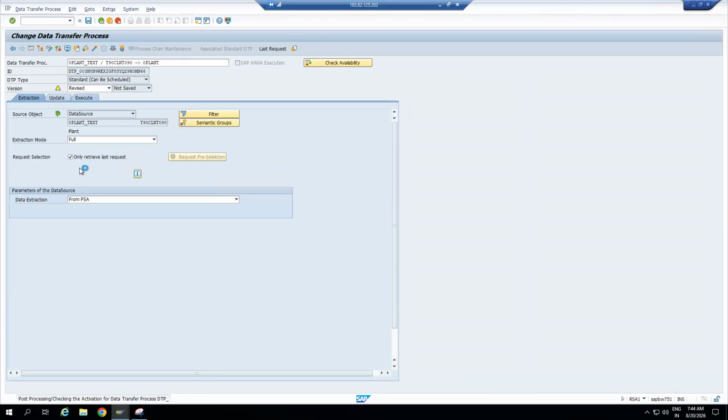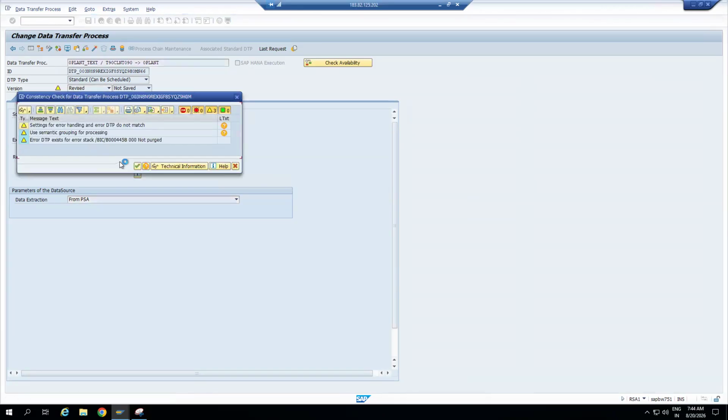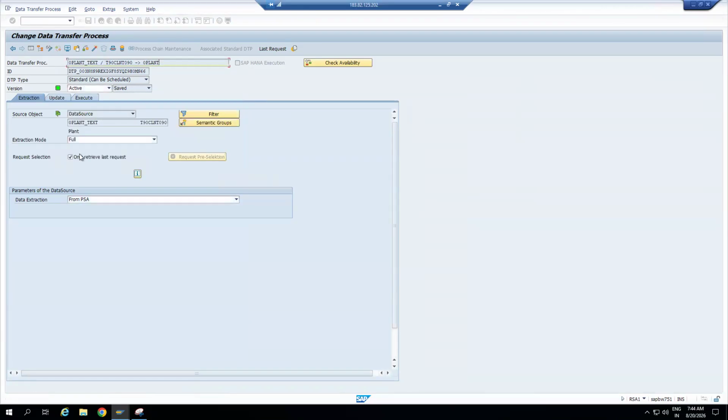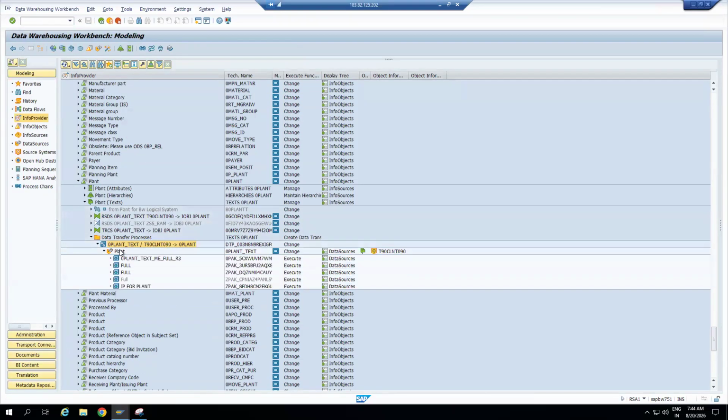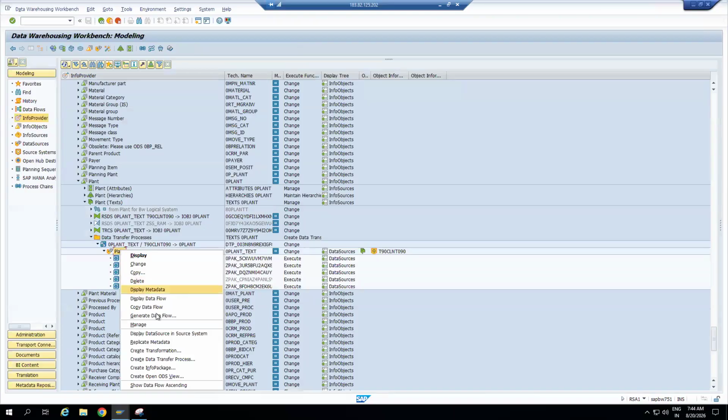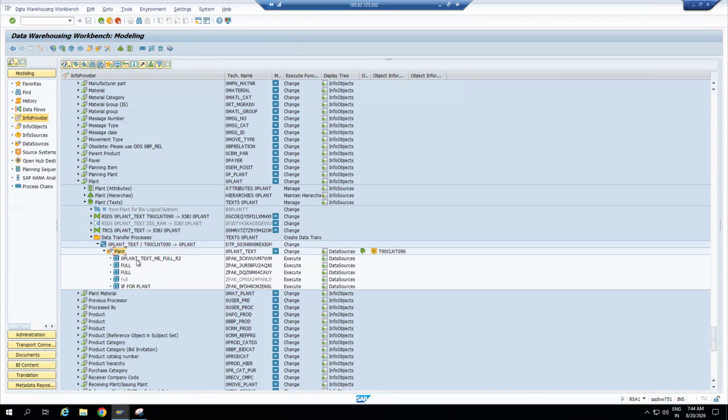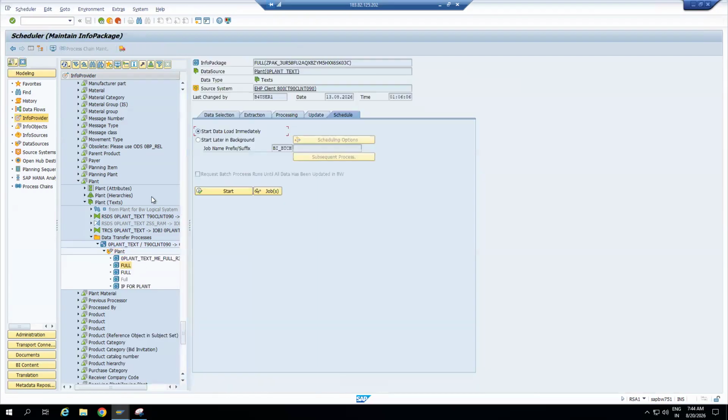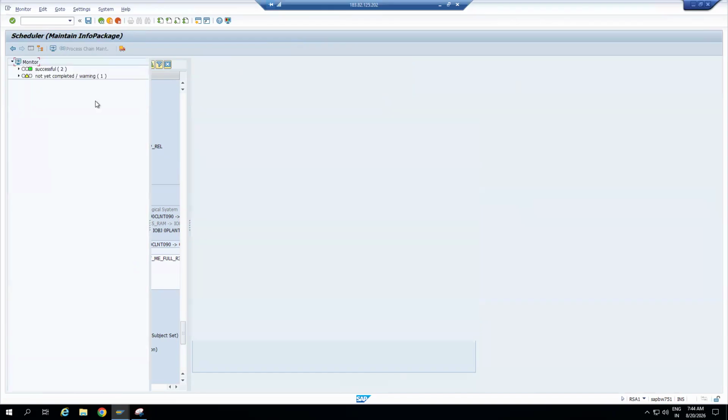I will tell you one more thing. I will load one request. Instead of delta, you can go for this option as well. This also works like delta. Sometimes the data source will not support delta. At that time you can go for this option. So now what I'm doing is executing this. Okay, I'm getting the request.